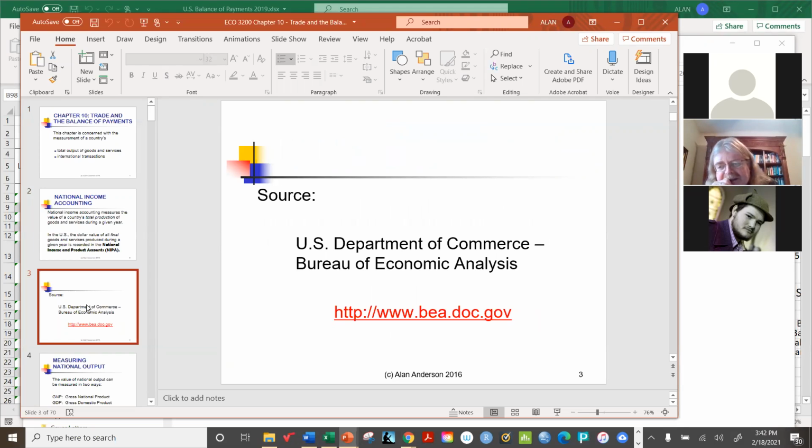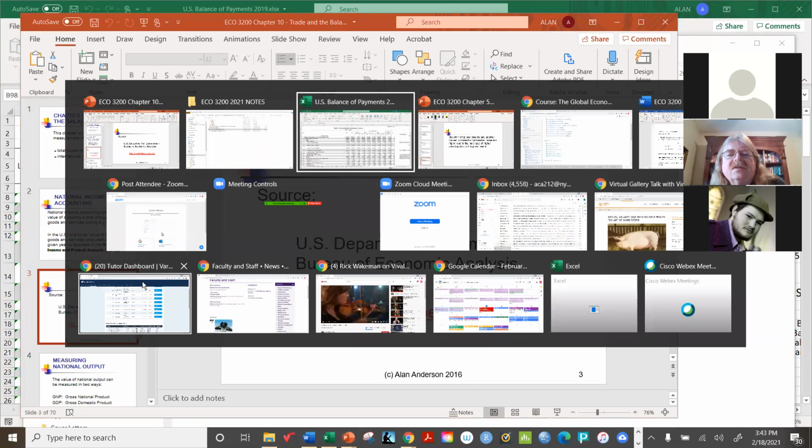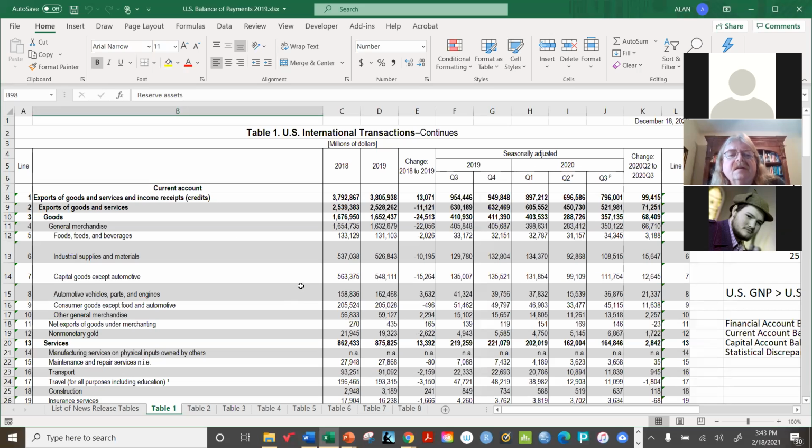So if you forgot, the link is here. It's the Bureau of Economic Analysis, which is part of the U.S. Department of Commerce. And this is all they do. They keep track of all this information. And it is a massive, massive job because there's so much information and so many items coming into and out of the country. It makes you wonder how they get all this stuff done. And that's one of the reasons why it takes basically 3 months after the fact to have all the final results. So that's why when you see these outputs or these printouts, they're typically at least 3 months behind.